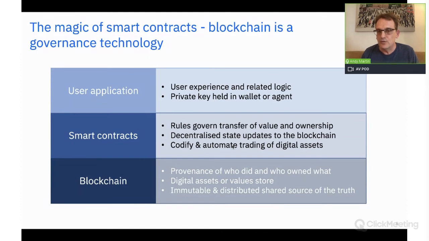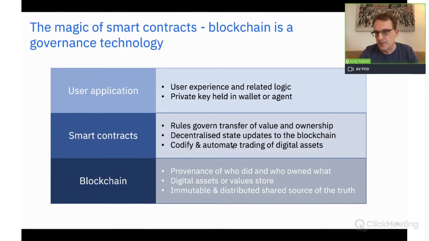our governance rules. This is where we start by having the rules for how these trades can be made, how this trade can be made peer to peer, and how ownership can be transferred, and gives us the ability to automate that business model in the code. So this is the first step in how we achieve this governance.